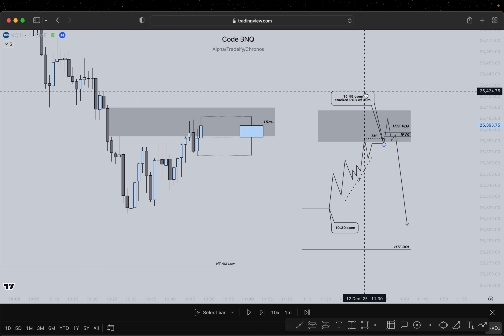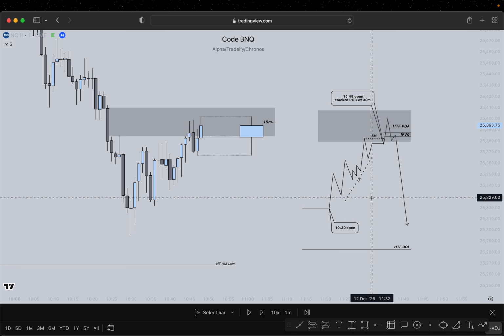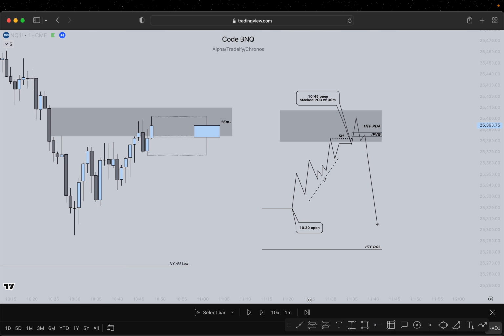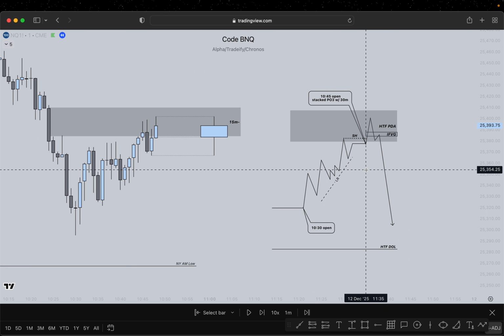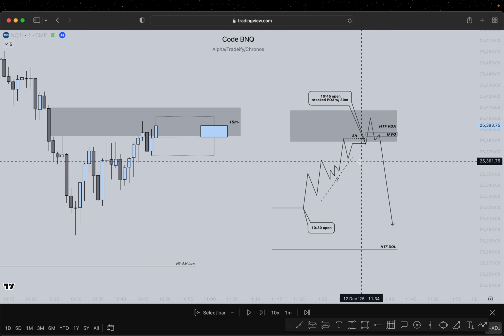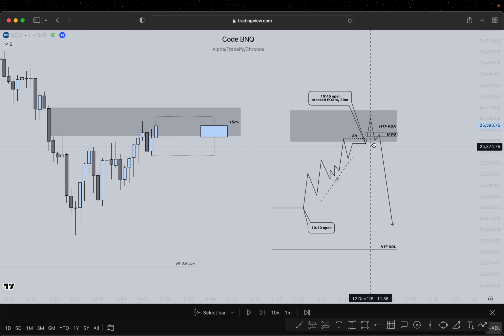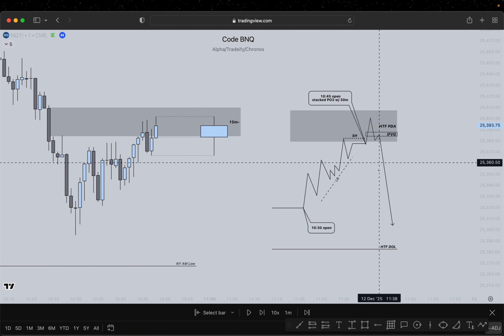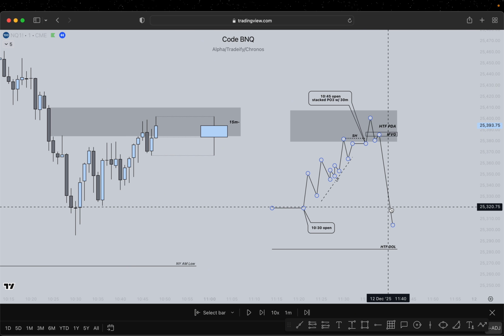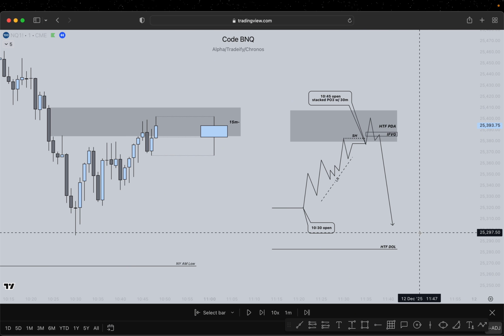So we've now stacked the PO3 with a 30-minute. I highly recommend you just look at this diagram. It's very, very simple, right? 10:30 does what? It opens, generates liquidity. Then we make this little swing. The 15-minute candle opens, clears out that swing inside of that high time frame PD array, and then we get the inversion, clearing out all of this low resistance leading up to that high time frame DOL.